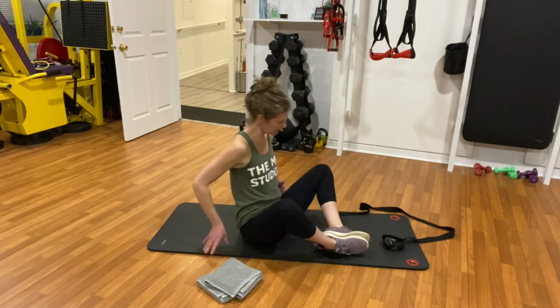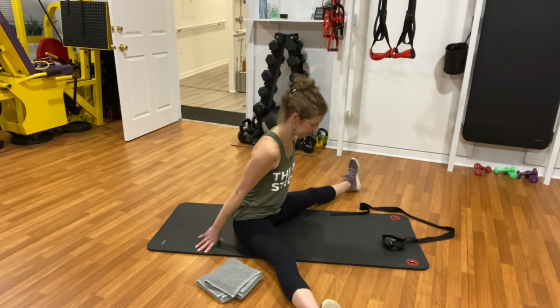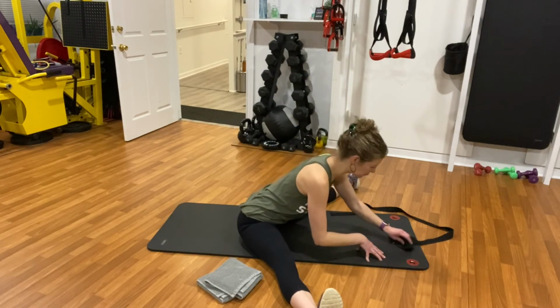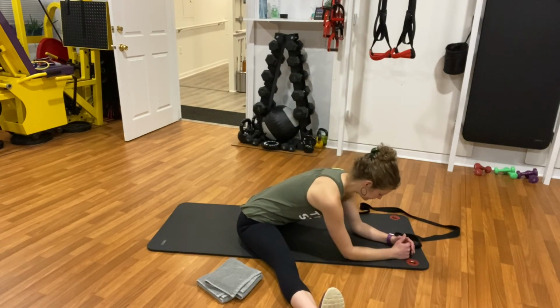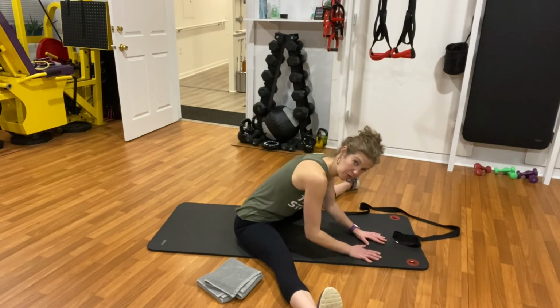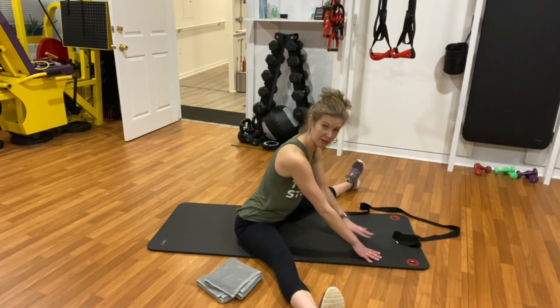Good. All right, so now we're just going to take the legs out wide, and we're going to do that same thing. String pulls us up nice and tall. We're going to walk our hands out. So maybe this is as far as you can get before you feel like you're going to round through your spine, or maybe it's somewhere else.